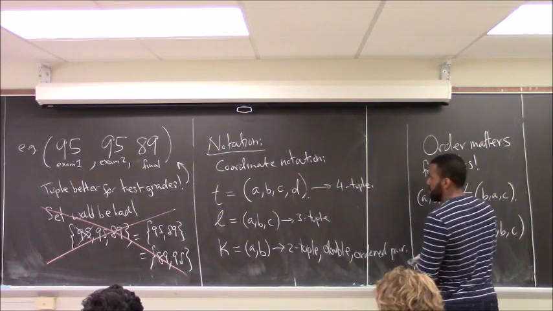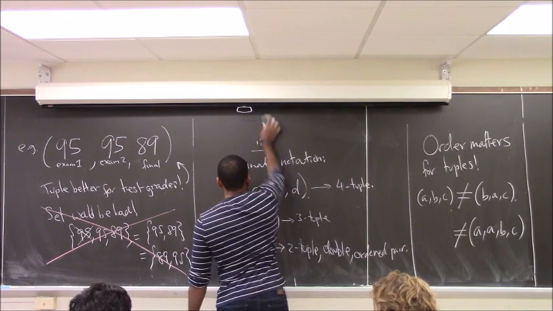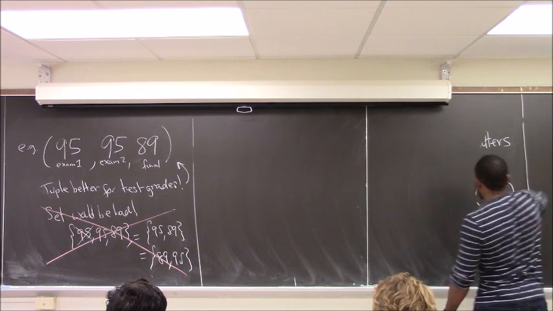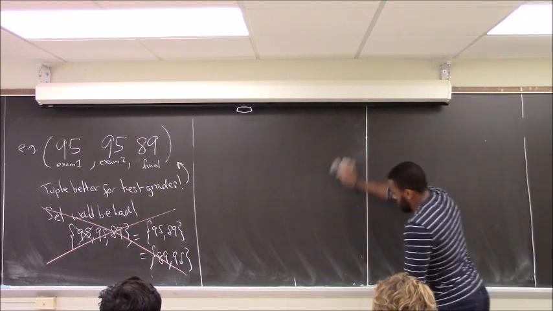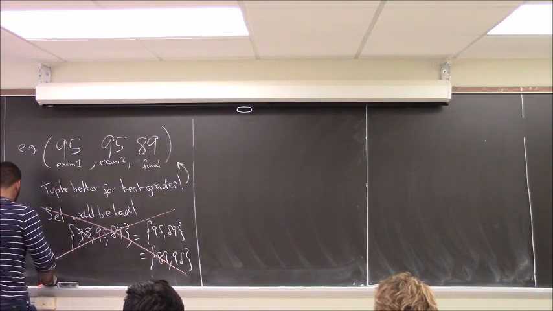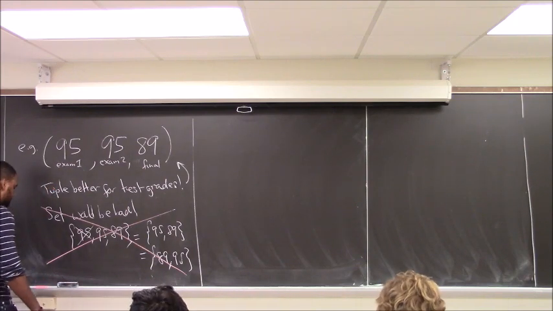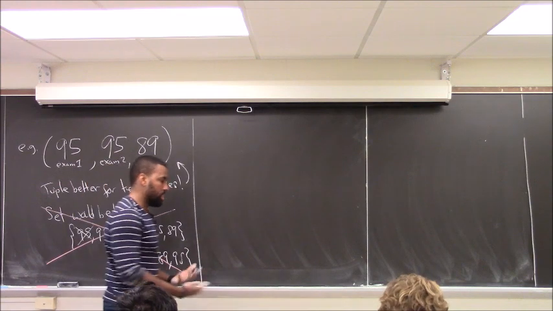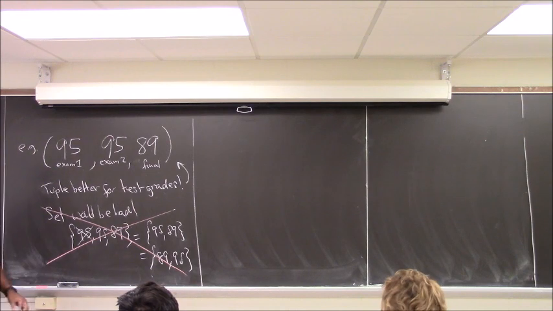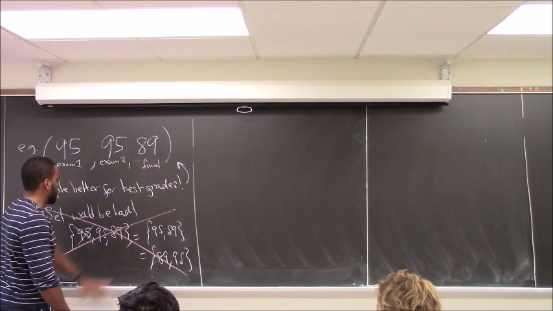So there are two kinds of ways we can collect data, and it's going to be important depending on the situation. If I'm collecting data on a race, for example, the shortest time wins. It matters who came in first, who came in second. If I am collecting sets based on poker hands, there's no inherent order, but repetition is not allowed. The situation is going to change based on what you want, and you should know whether to choose sets or tuples in order to set it up. I'm going to talk about when to choose which soon.